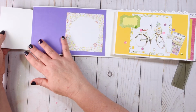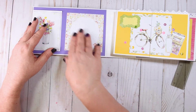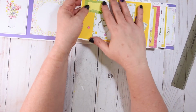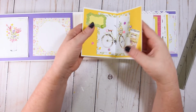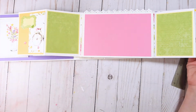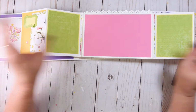It'll hold a 3x4 photograph, and you could even put one over here or a 3x3 over here if you wanted to. Okay, this is a 4x4 from the cut apart sheet, and it opens up just by pulling out this way. And there's room for 3x4 photographs here on both sides, and the closure is magnetized on both sides.